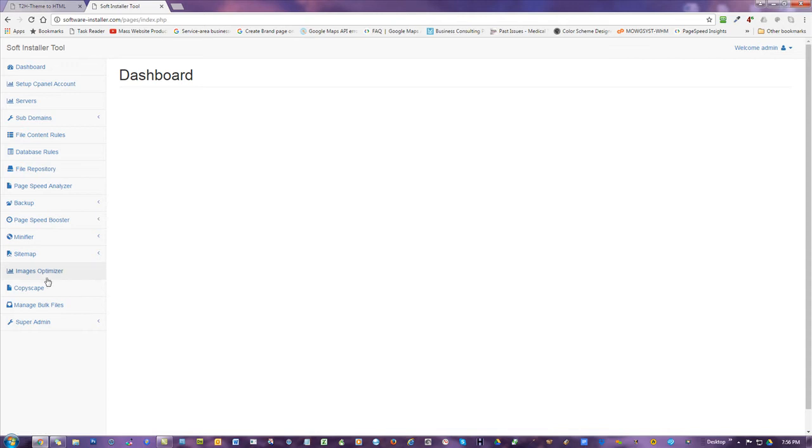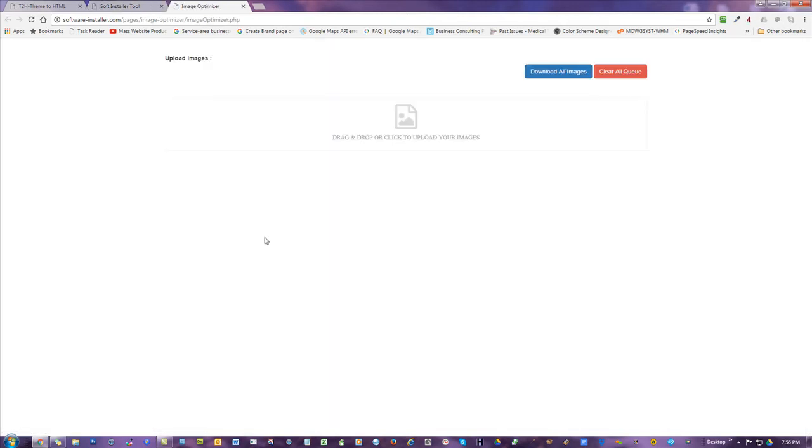So if I log in, we have an images optimizer. It's a very cool one. It does the job extremely well, preserves the quality even though it reduces the file sizes. And if you have transparent PNGs, which turns out to be a really tricky thing for image optimization, you have to preserve the transparency channel. We did that. We have it.